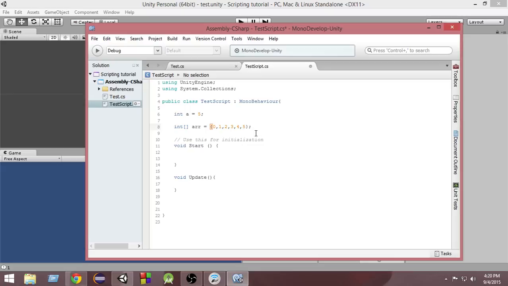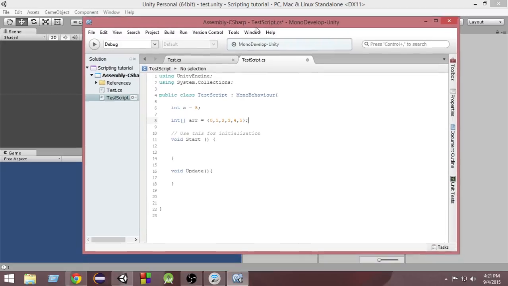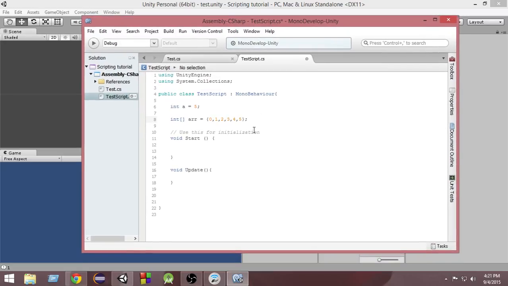Now the question you may ask is, in case of a variable, we could access the value by the name, but here we have only one name, then how can we access all these values? So the solution to that is, in case of an array, we have a concept called indexes. So we have an index number for all these values that we have stored inside this array. Now these index numbers start with zero. So the first value is at the zeroth index number. The second value is at the first index number, the third value is at the second index number, and so on.